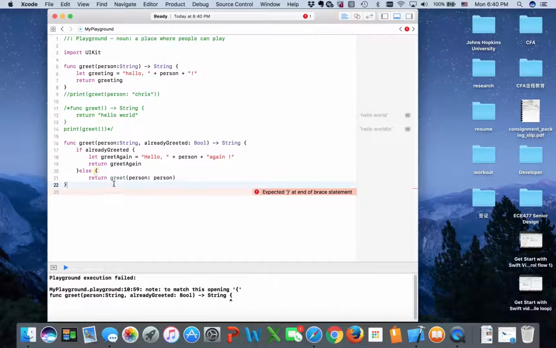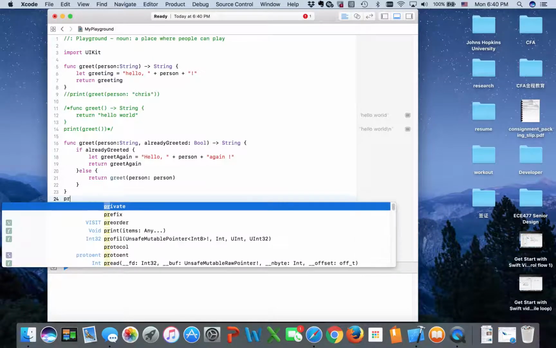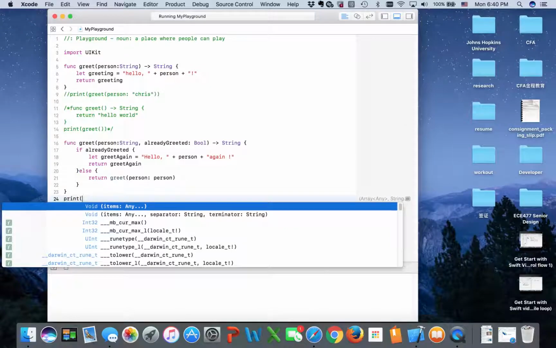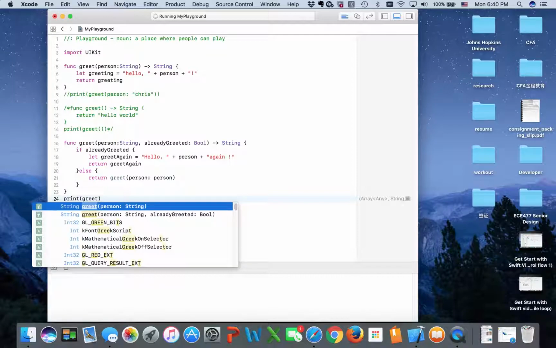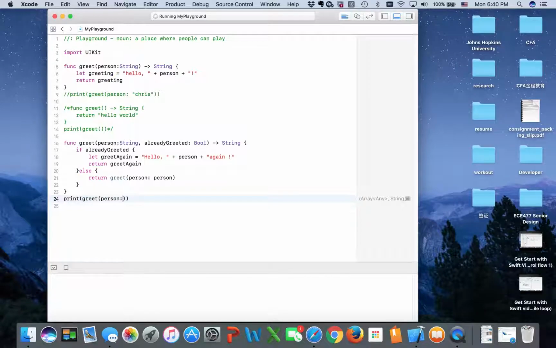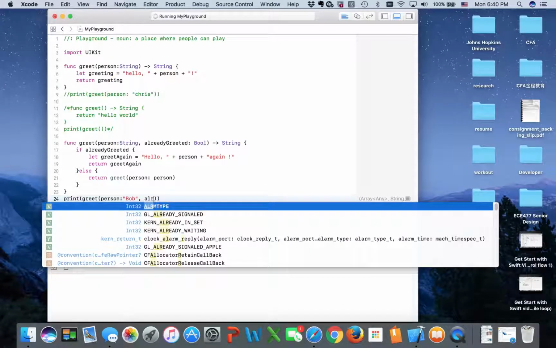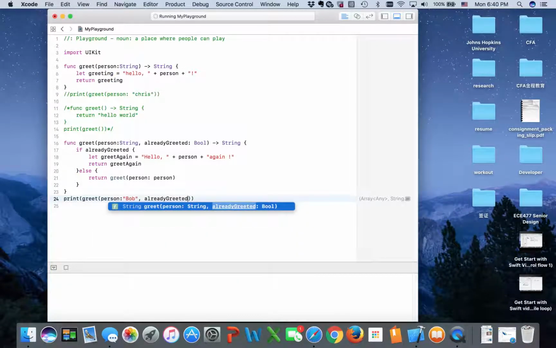Hold on. So when we have to print out something, for example, we say greet person, we say Bob still, and alreadyGreeted, let's say false.